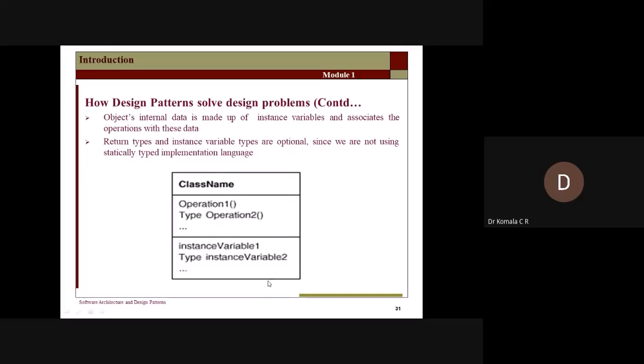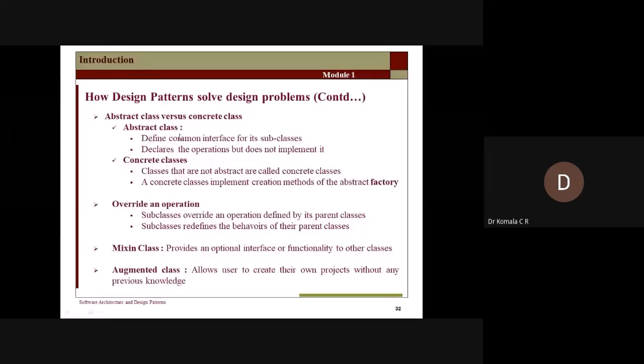So here in the diagram, we have the class name, the name of the class, whether it is an abstract class or a concrete class, whatever. And what are the operations you are going to perform on the object to be defined, and the type of the operation, whether logical OR operation or AND operation, whatever. You have to specify that here. Then you have to specify the instance variable name here, that is, the name of the binary data type, whatever. Then the type of the instance variable, that means the return type here. Return type means the value of the data.